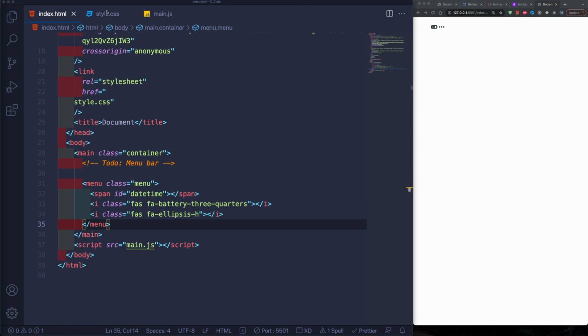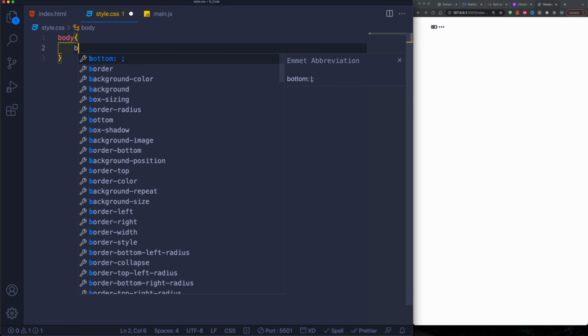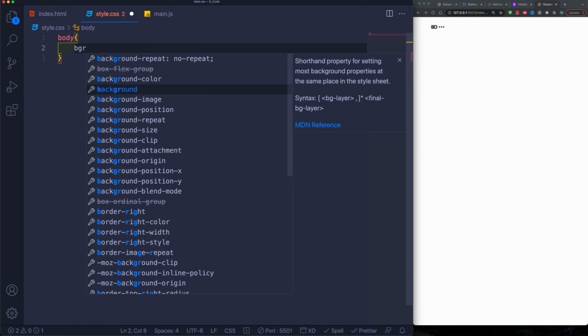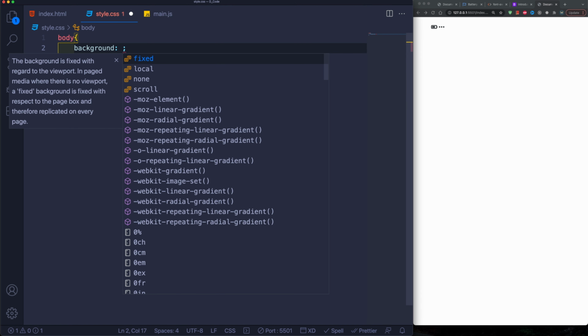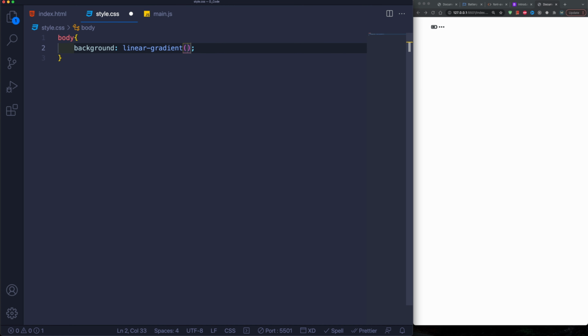Okay, now let's move on to CSS. I'm going to give the body a linear gradient, so we're going to target the background, not background color, because it doesn't work in background color. You need background, and for the background I'm going to give it a linear gradient. I'm going to rotate it 90 degrees, and then we're going to give it three colors. I'm going to use hash A164E6, which is a pinkish color.